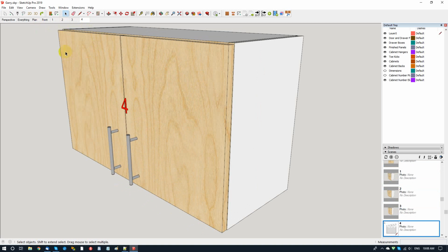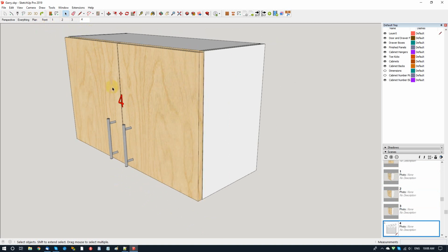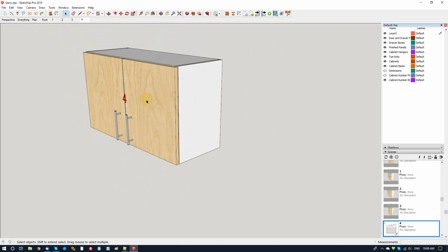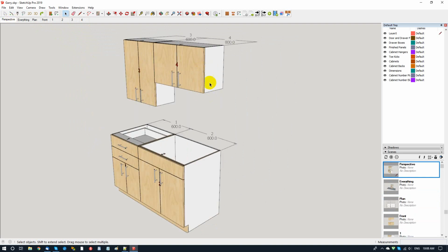The reason we do this and force you to select them is because some of these cabinets could be on the other walls, and you need to orbit around so that you get the proper perspective for each individual cabinet, so you can do them in groups.